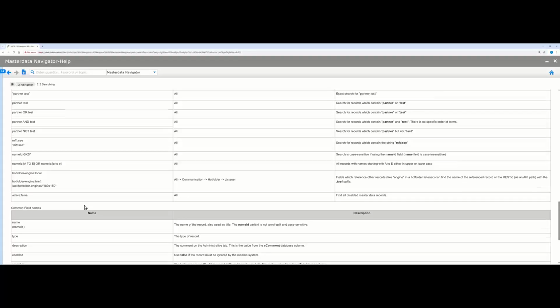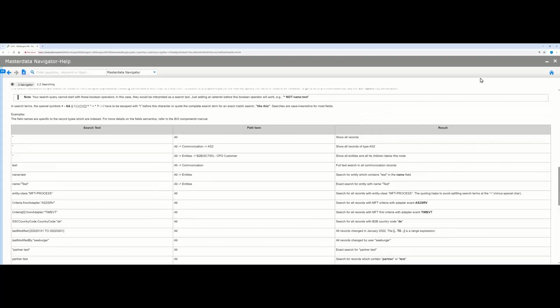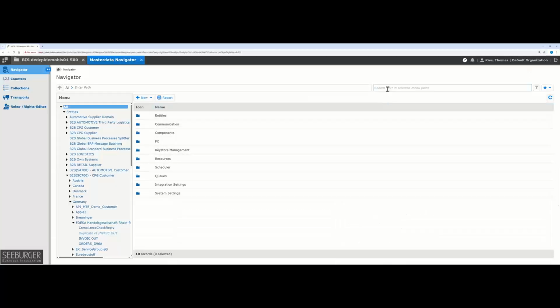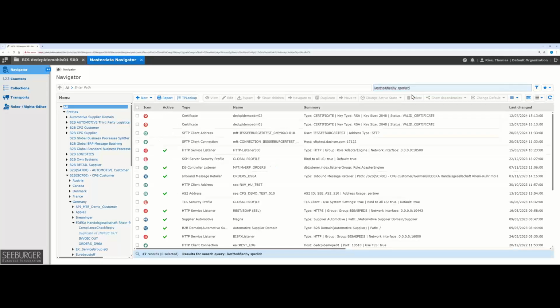And for a use case, for example, I want to know what a well-known colleague of mine has changed, then I have the search function last modified by Spurlich, and then I get 27 records.